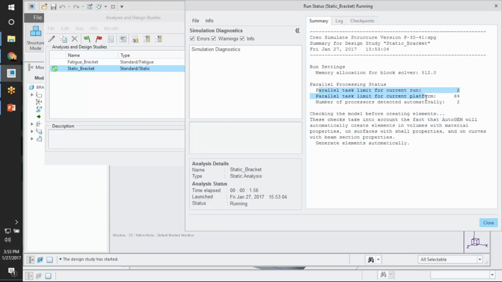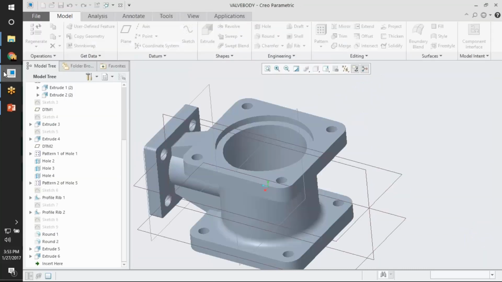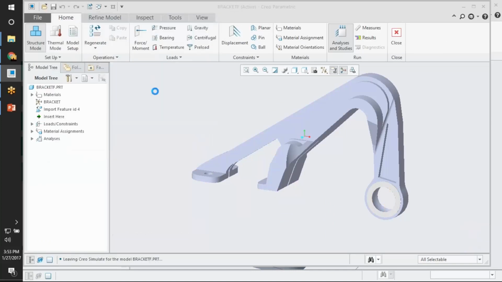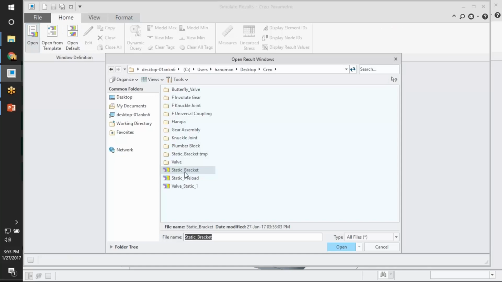So it's parallel processing. Task concurrent, two tasks are running concurrently. It is running. I'll just open the result. It is already solved.